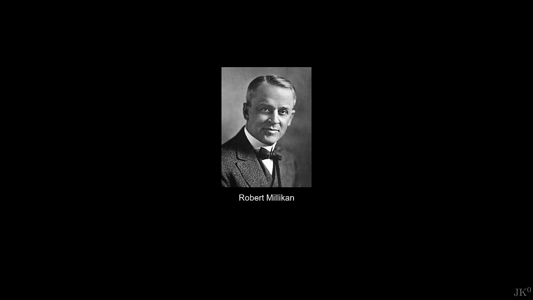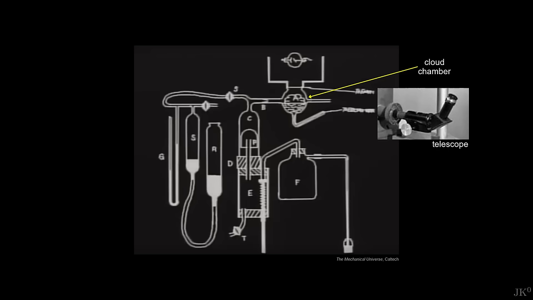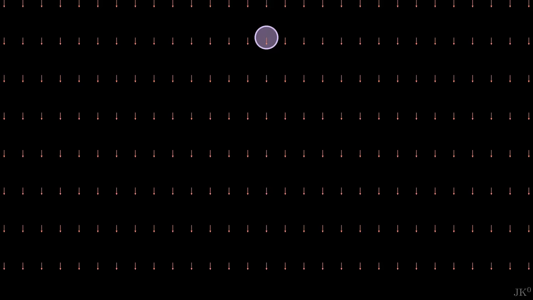A significant experimental challenge was to be able to see the droplets to measure their motion. A little chamber produced a cloud of droplets that would quickly fall, but the process was so fast that the droplets to be studied using a telescope only stayed in the field of view for a couple of seconds, and quickly evaporated. This was not enough time to adjust the electric field and to make accurate measurements, rendering Millikan's ingenious experimental setup useless.